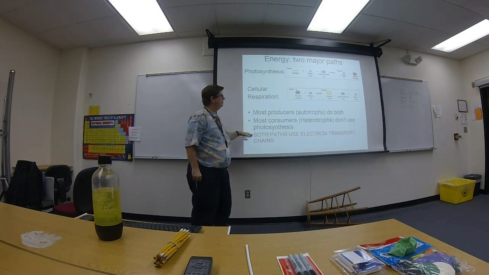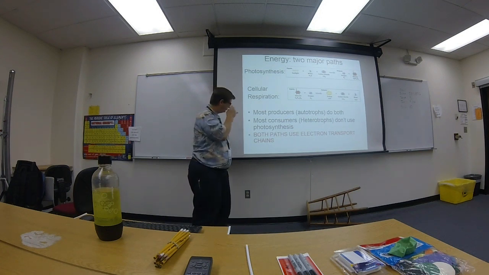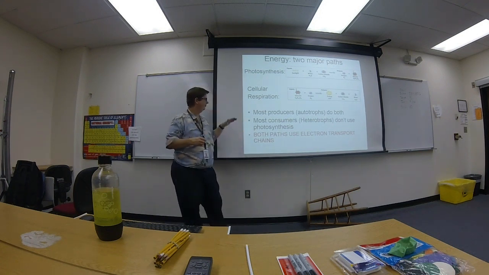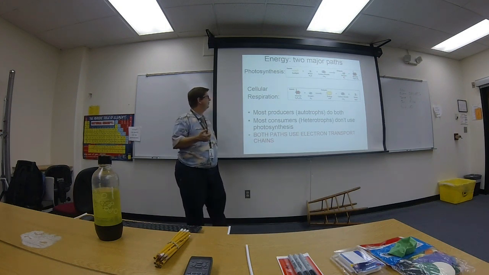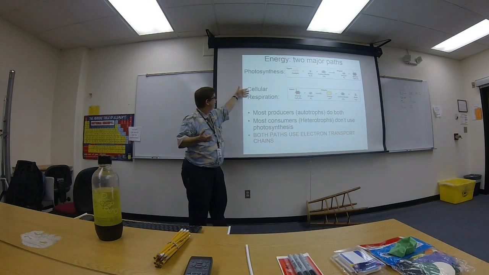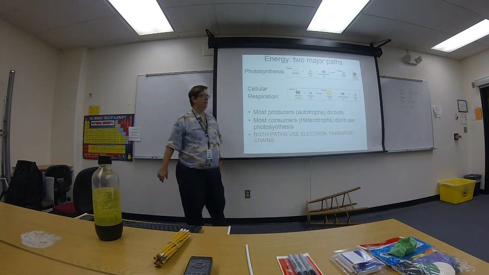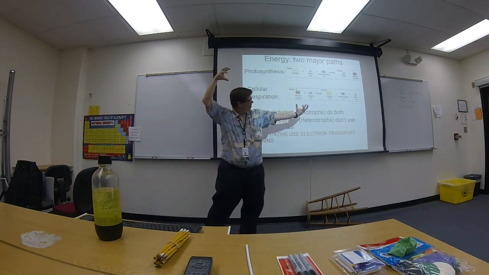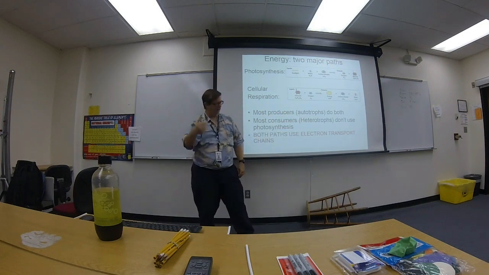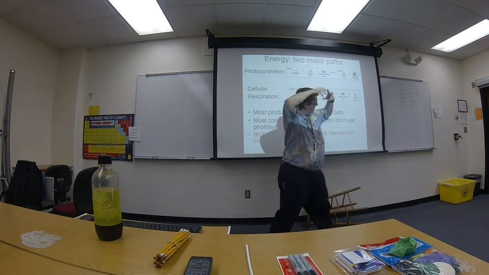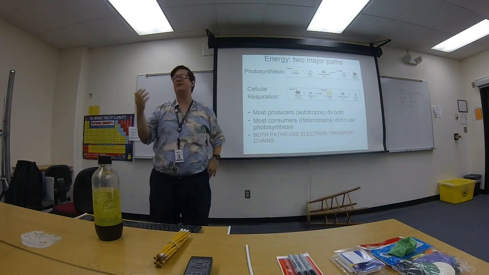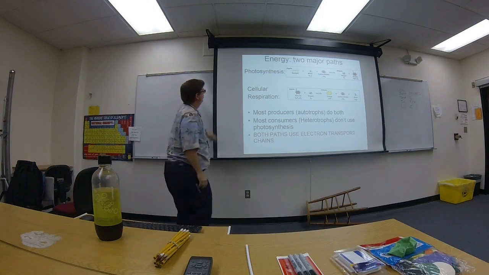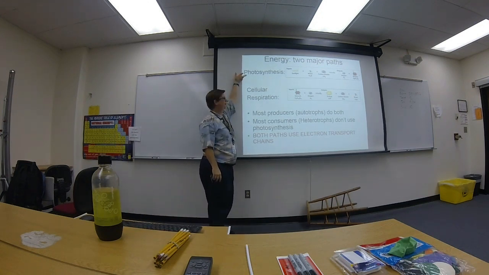The other thing I want you to know, and this is important, is that both paths use electron transport chains. For the longest time, biologists, when they were talking about respiration and mitochondria, would talk about the electron transport chain. You know, there's glycolysis and there's Krebs and there's the electron transport chain. Well, the problem with calling something the electron transport chain is that people think that's the only one. In reality, there are two electron transport chains in photosynthesis, and there's one big honking one here.